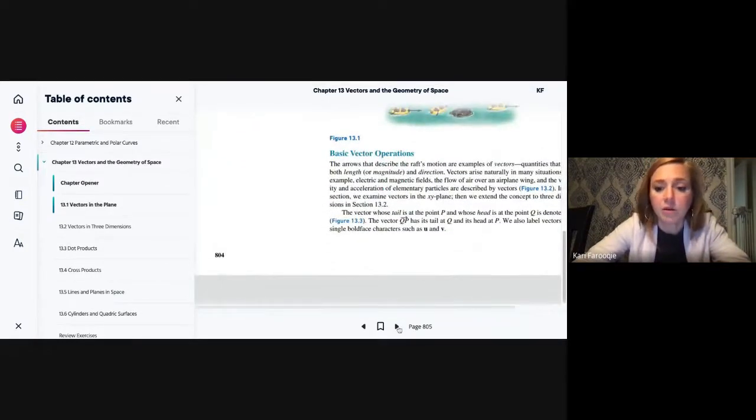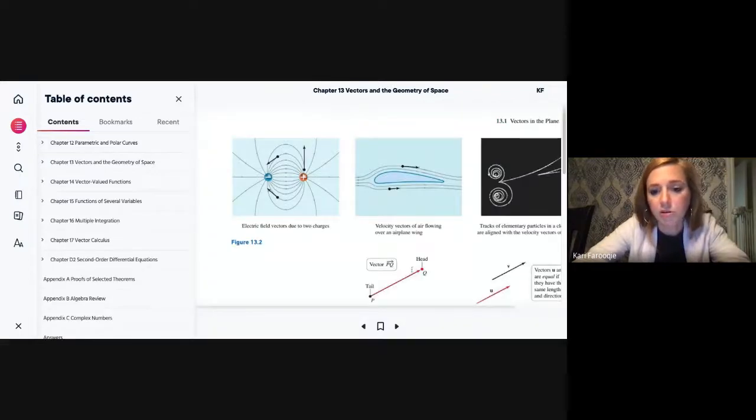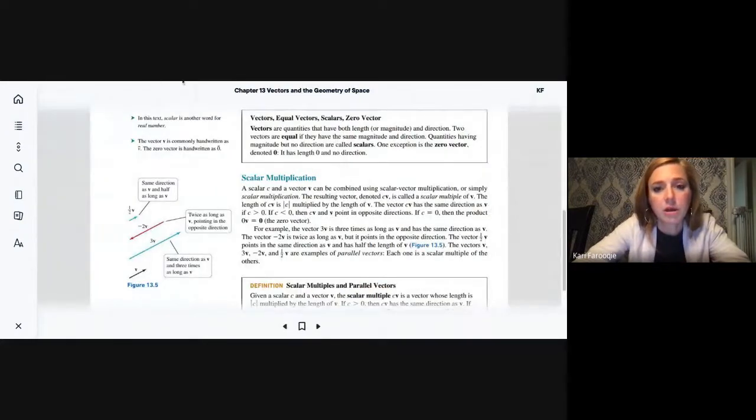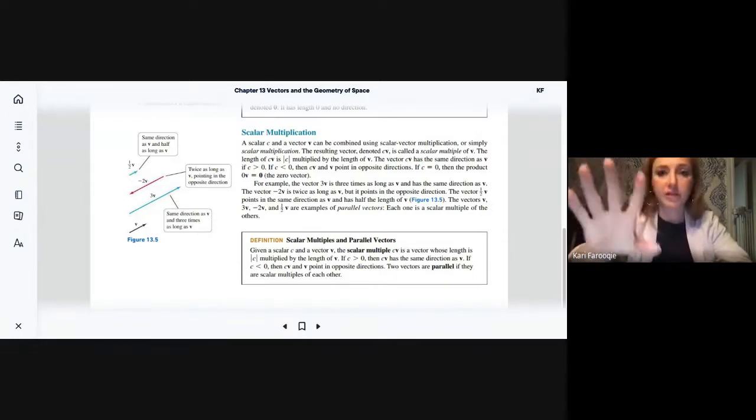Then you can scroll through and bounce around. You can look at homework sets, examples. It is a nice book, the Briggs book. It's a very popular calculus book. Students tend to find this book very accessible. So either way, that's how you view the e-text.